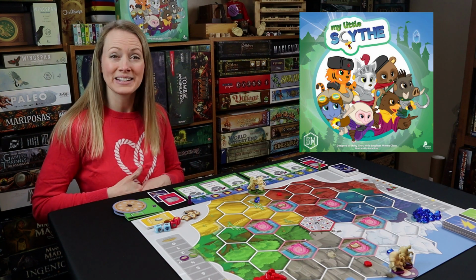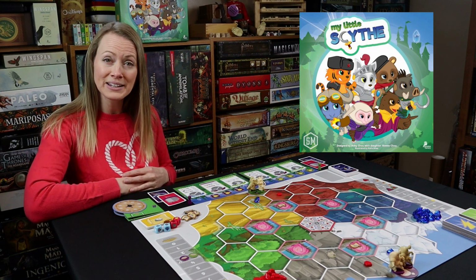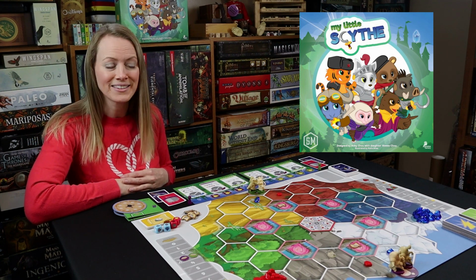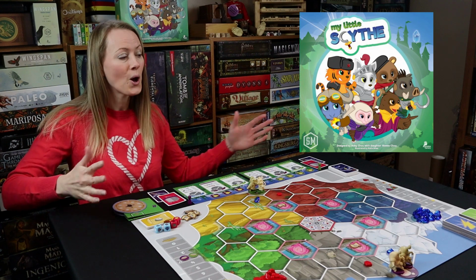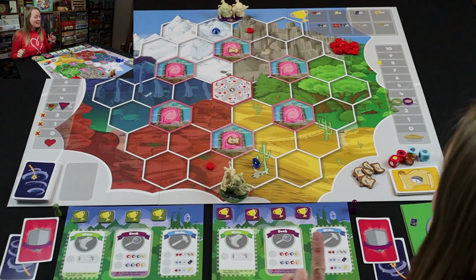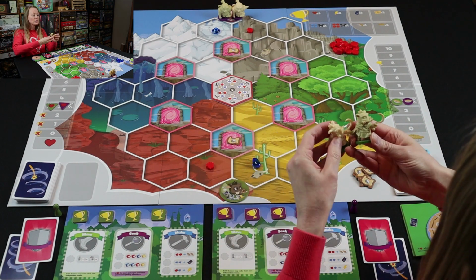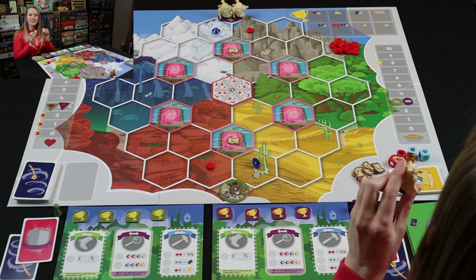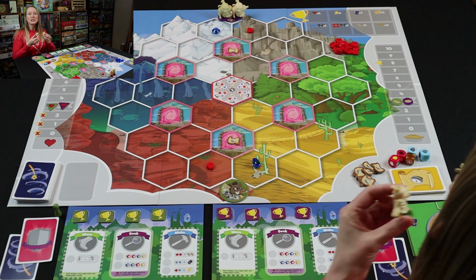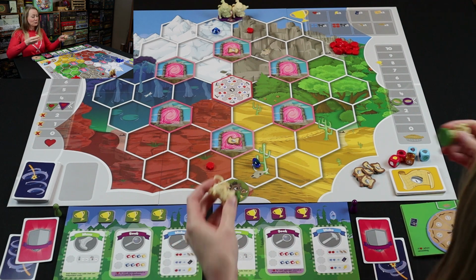This is a competitive family-friendly game that does borrow a lot of the same mechanics from the game Scythe. So, what are we doing? Welcome to the kingdom of Palm. Every player is going to be controlling these two little creatures that are siblings from a kingdom trying to bring that particular kingdom fame and fortune and glory.